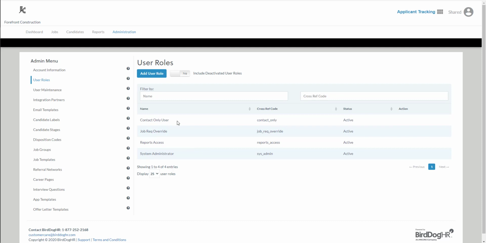The contact-only user is a role given to individuals who do not need to log into the system, but will need to receive links to applications or possibly be part of an interview. Job Rec Override is if you have a requisition process in place.